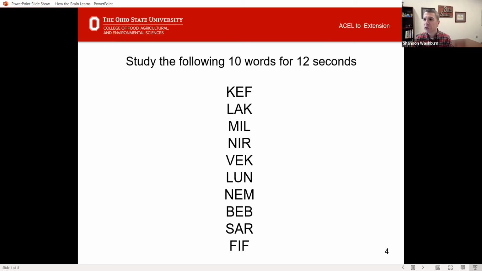Now, do you recall how Beth described the way she remembered the words? Beth intentionally tried to draw connections to the words on the list that meant something to her. That's a common thing that brains do as well. We did that as well. Yeah, I remember. Go ahead. Mine were the opposite. FIF, SAR, BEB, and MIL were the ones I remembered in that order. And MIL just stuck because that's mother-in-law to me. So that's why I remember that one. But the other ones, I just went backwards, I guess.